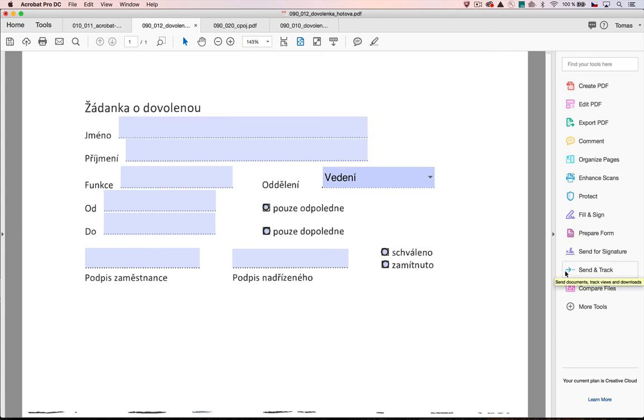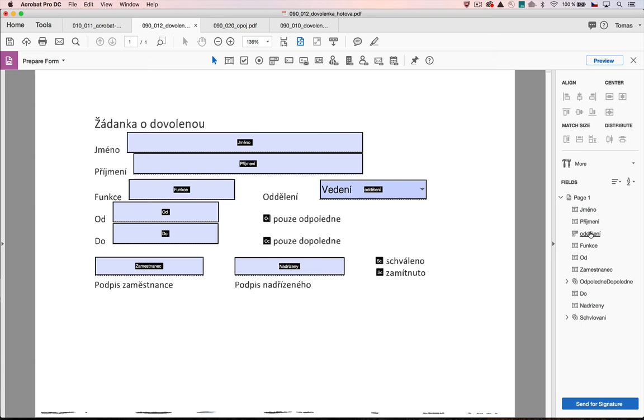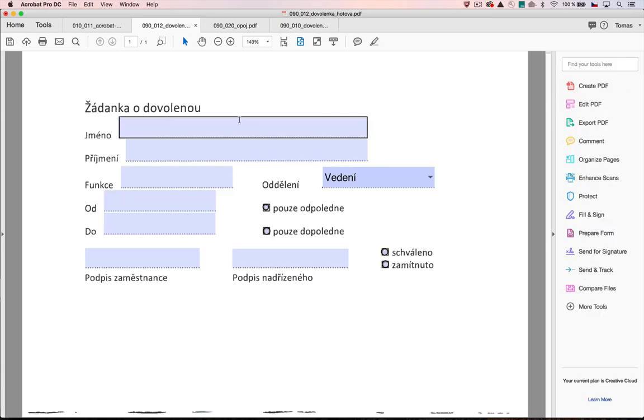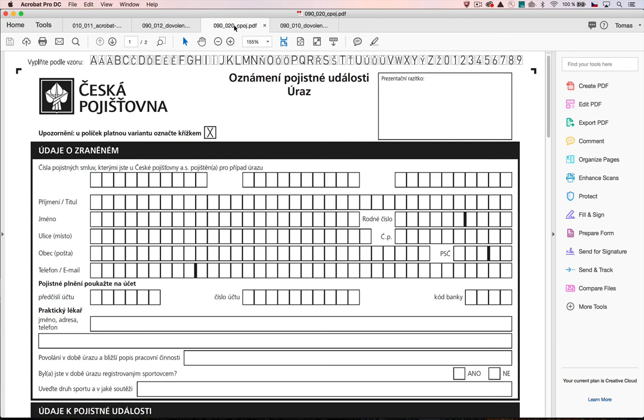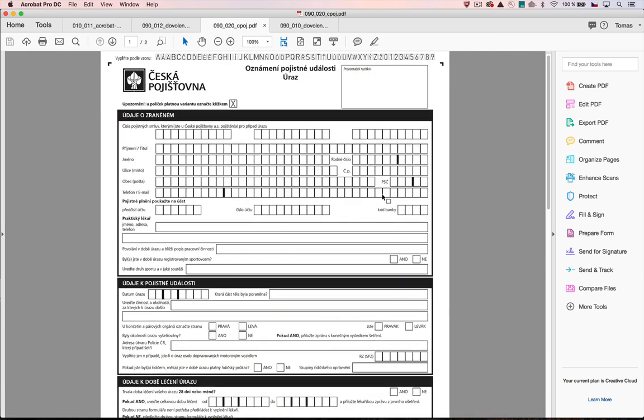We have here the possibility of preparing forms. We have prepared here some form fields in advance that are ready for filling in Acrobat or in Acrobat Reader by the recipient of the form, and then for saving or sending. Let's see a bit more of the feature for preparing the forms with Acrobat.